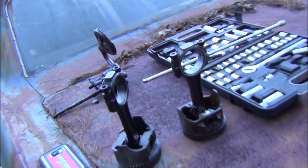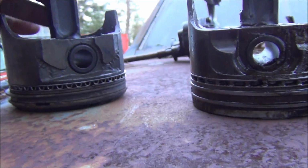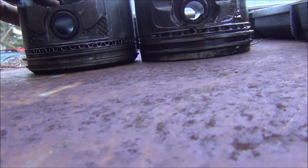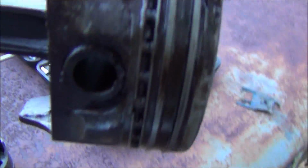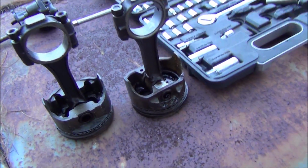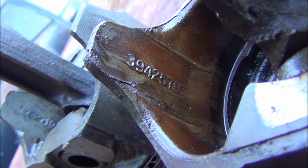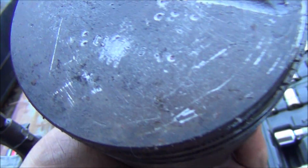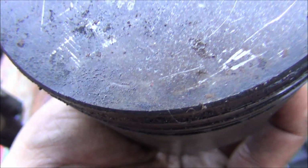But here is the pistons out of the motor. See it right there? See, and here's one out of a 350. See, they're a bit different. That's what I'm hoping for. I'm gonna go home and look up everything, look up the stuff on the pistons. I got some numbers. Look and see. 3942579. The tops of them say CAM Z-16 with a 17 under it.